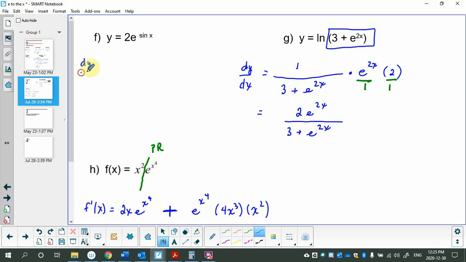So dy by dx, y prime, your preference, equal to, keep the 2 written down. Derivative of e is itself, and then the derivative of sine x. Derivative of sine x is cos x. Then you have to take the derivative of this, which is 1. So our end answer, for those of you who have done some trig, depending on your order, probably dictated by me, but sorry about that, is this.